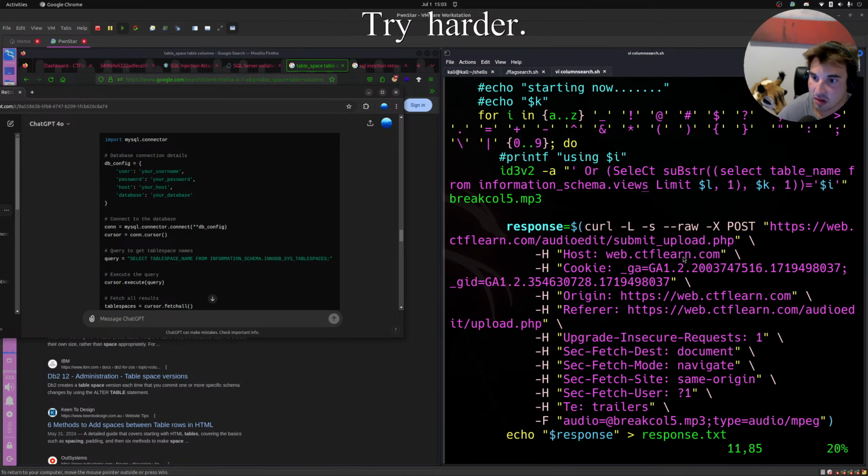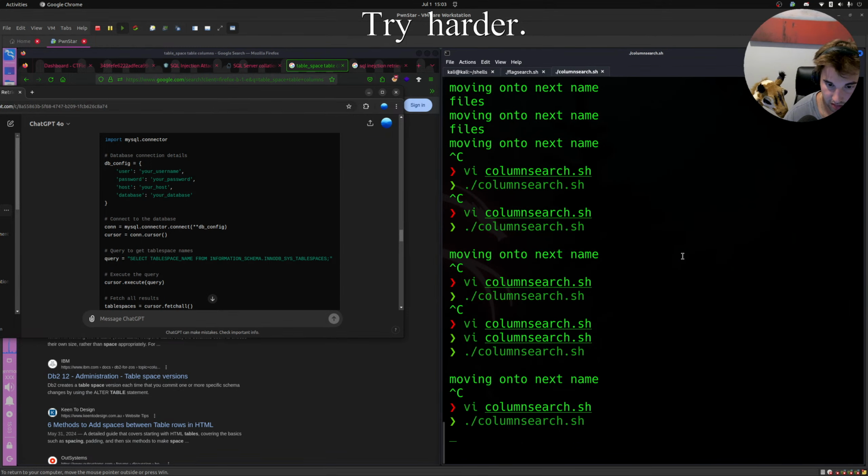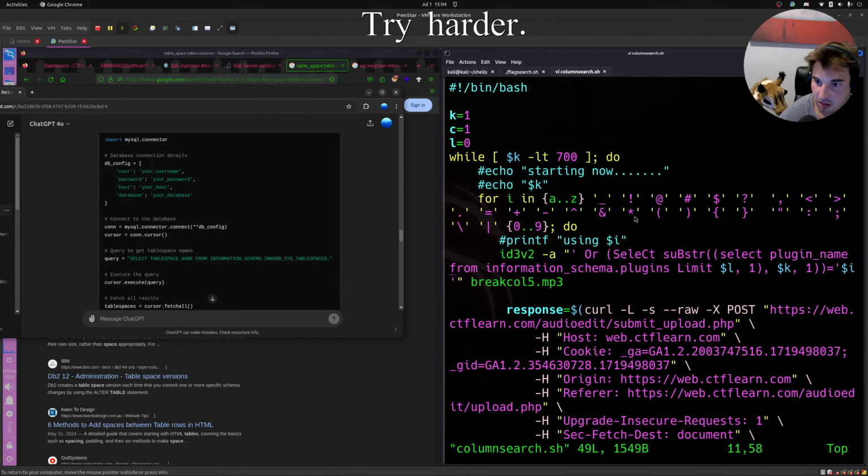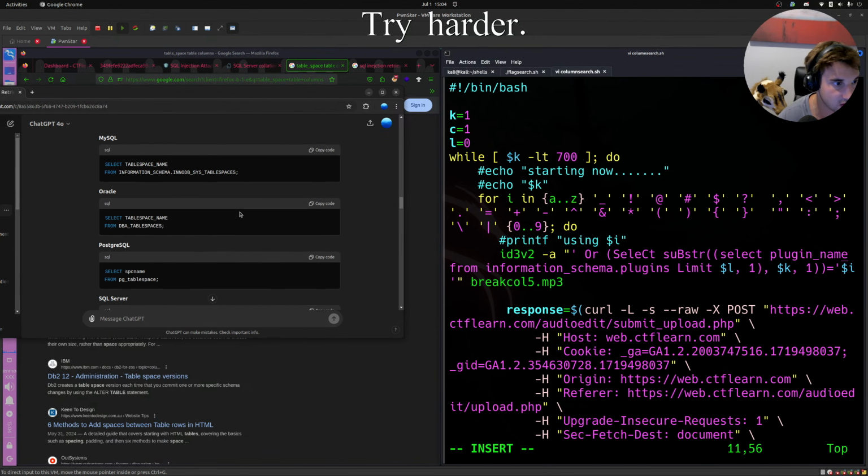Select substring, select table name from information schema. How did they use the views before?